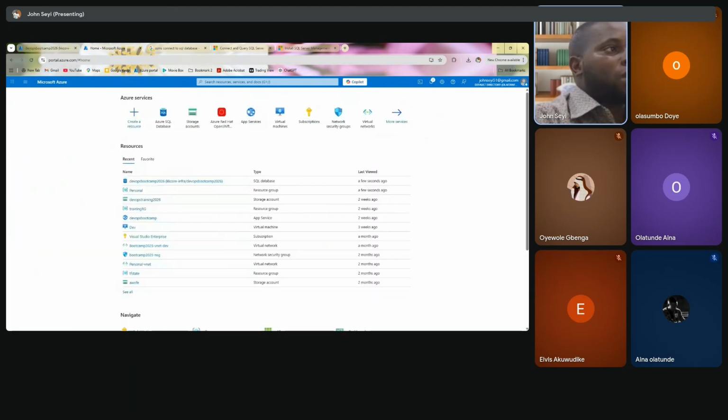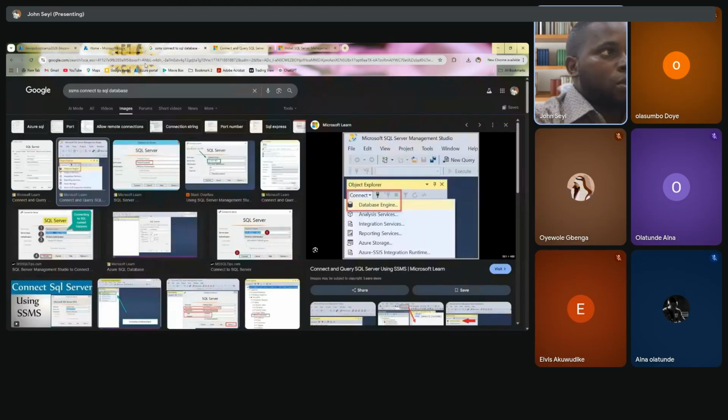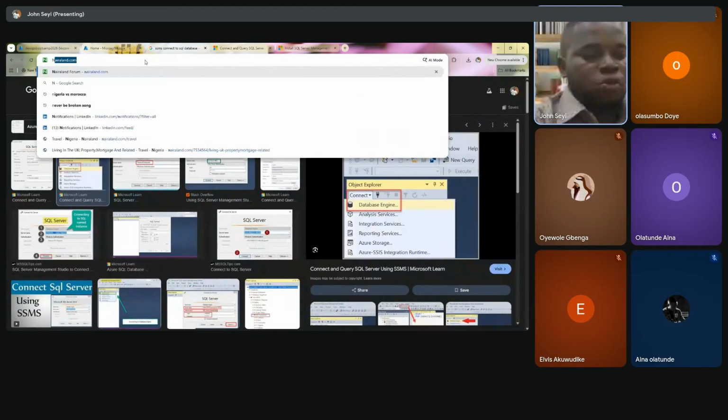So the next thing I want to talk about is Postgres database. Now I want to talk about NoSQL. Do you understand that concept? I was talking about SQL, and the next thing I want to talk about is NoSQL. So let me just drop and show you guys what NoSQL is.